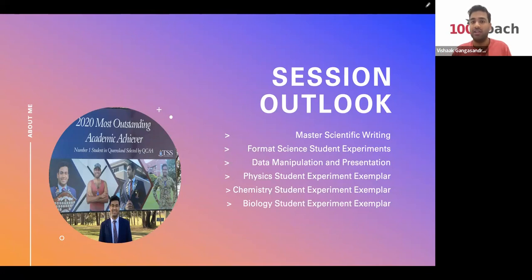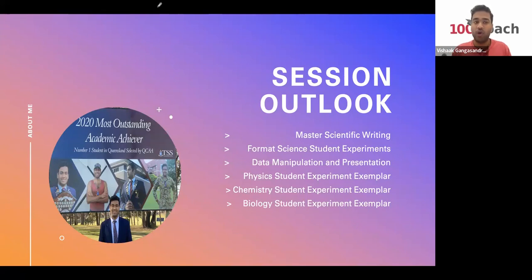Obviously, you've got different content, and I'll be going through all the different subjects with exemplars, 20 out of 20 exemplars for all of the different subjects. But I think overall, the format is quite the same. So I'll run through exactly what sections you need, how you should format these sections, how many words each section should be to reach the word count, right? And then from there, go on to talk about what information you put inside each of these sections to really structure it to make it easier for teachers to mark.